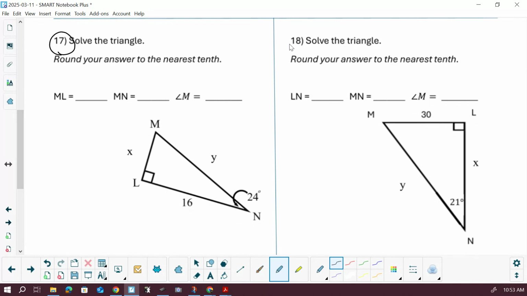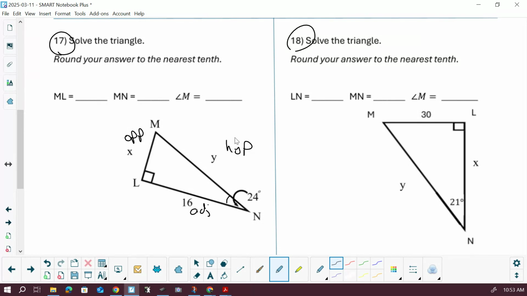All right, solving for a triangle means you're going to treat this like three separate questions, okay? Here's my angle. This is my adjacent. This is my opposite. This is my hypotenuse. Now, each time, you're going to start by just solving for the x, ignore the y. Then you solve for the y and ignore the x. And then you look and see what else is missing.